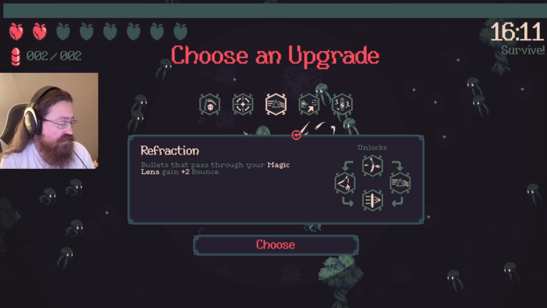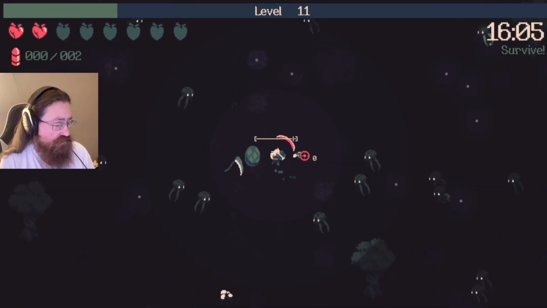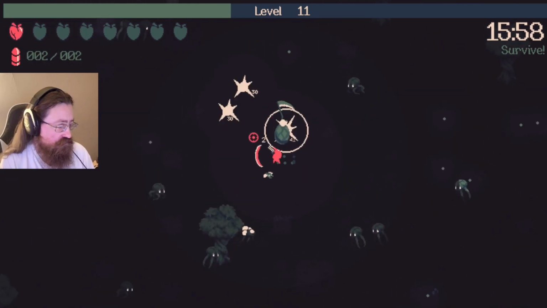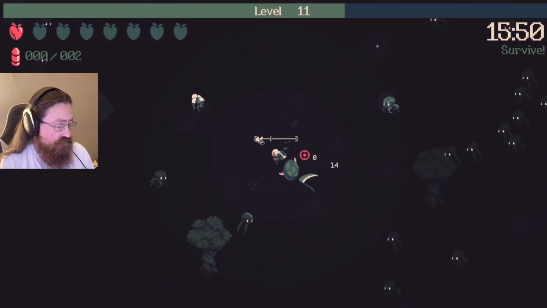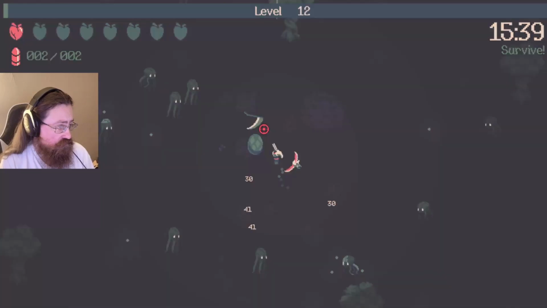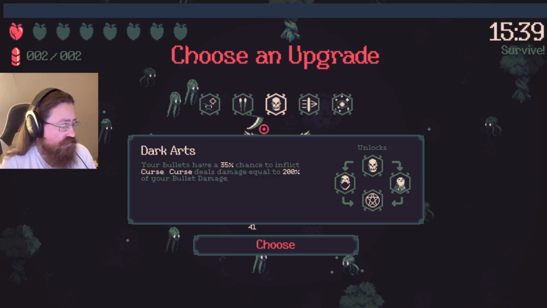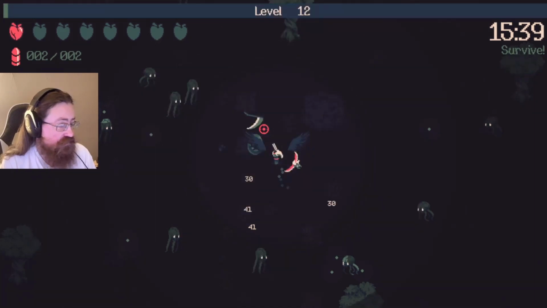Refraction: bullets pass through your magic lens, gain 2 bounce. Yeah, why not? I never do that one, so what? Oh god. Anchor point, increase bullet damage, fire rate by 70% when you get hit. I don't want to get hit. I don't want double shot. Maybe focal point. All the bullet hooks, magic lens is doubled, the magic lens is sized half. Slight magic. Yep.